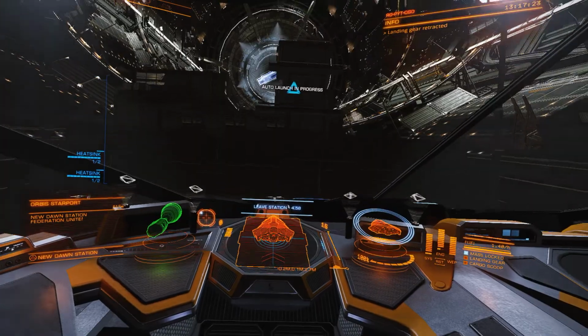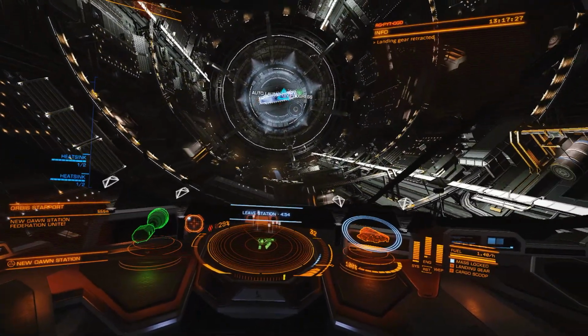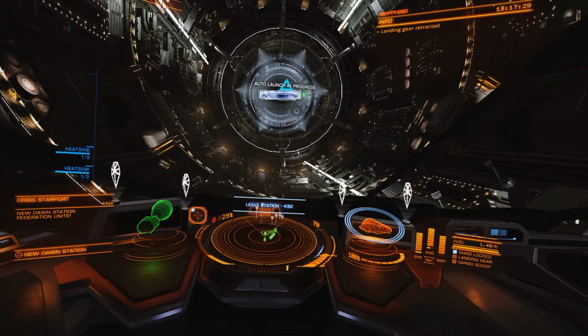Landing gear retracted. Clear of the landing pad. Regulate speed until outside the exclusion zone.